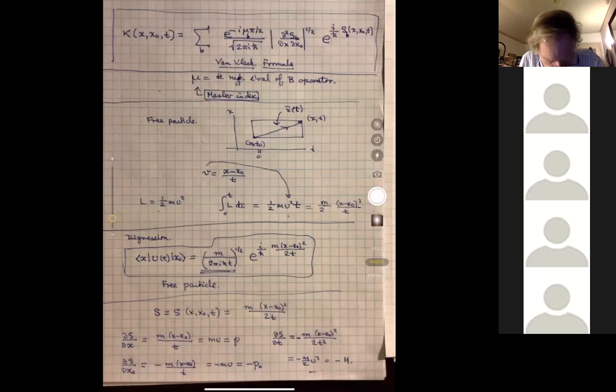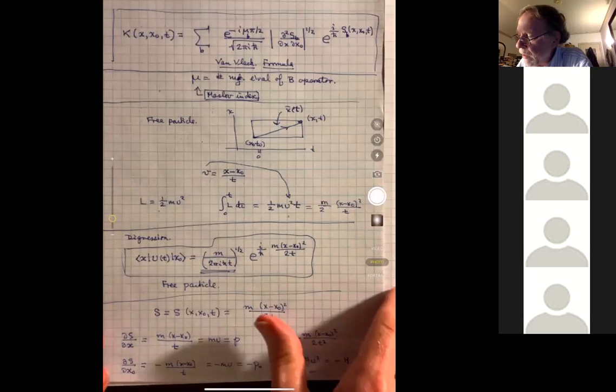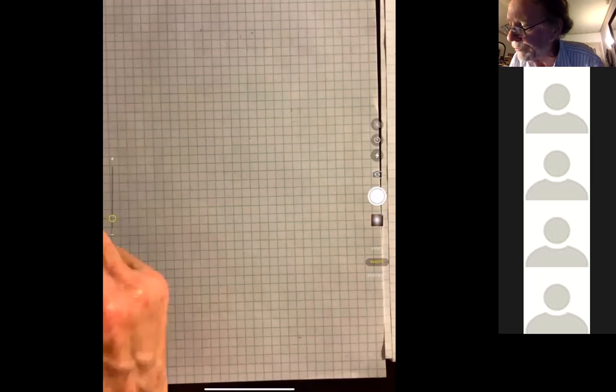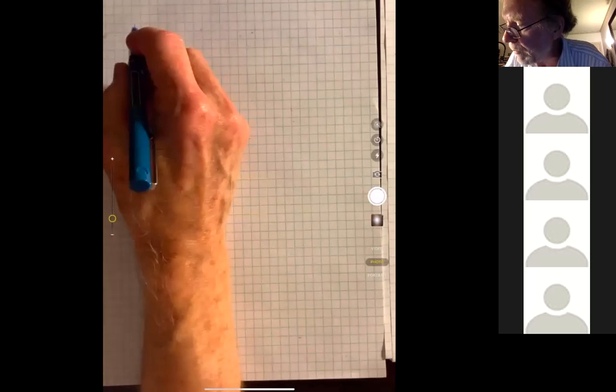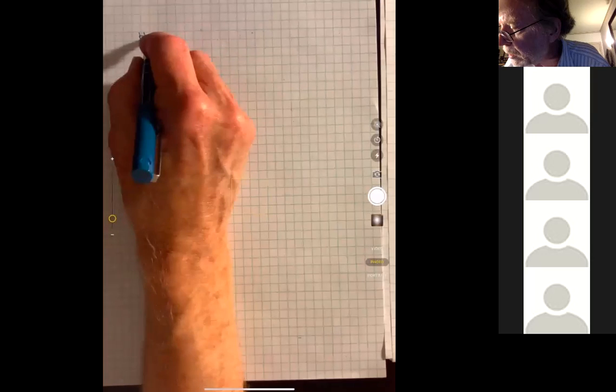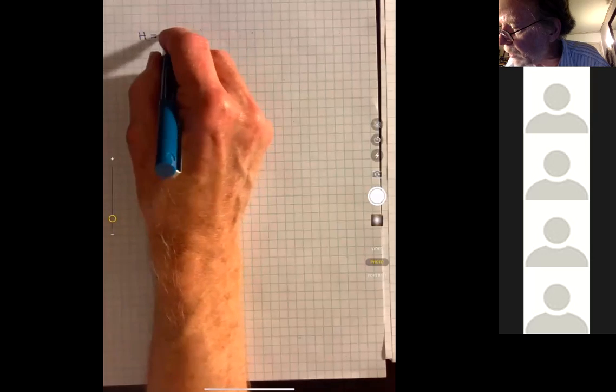All right, well, if not, then I'm going to take the next few minutes to make a beginning on the next topic for the course, which is charged particles and magnetic fields. Maybe I just have time to remind you of the setup. We've talked about the Hamiltonian for charged particles and magnetic fields before.